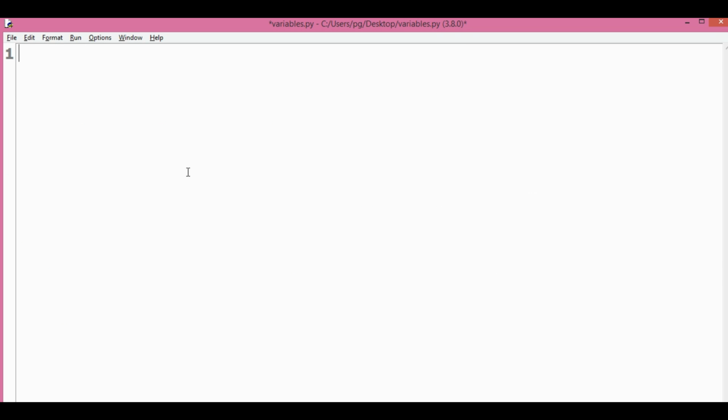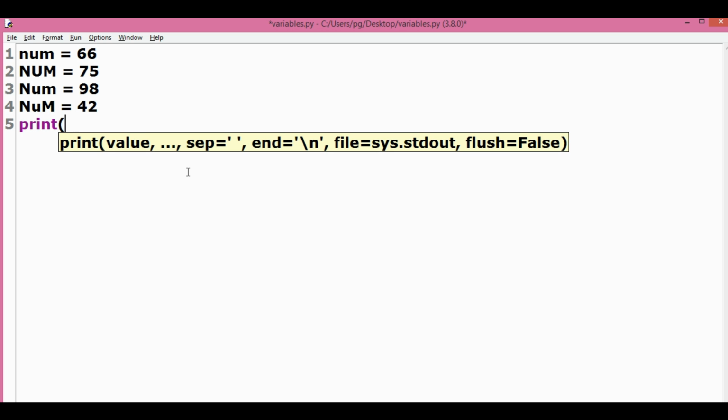Thus, if we do num is equal to 66, num is equal to 75, num is equal to 98, num is equal to 42, then print num.